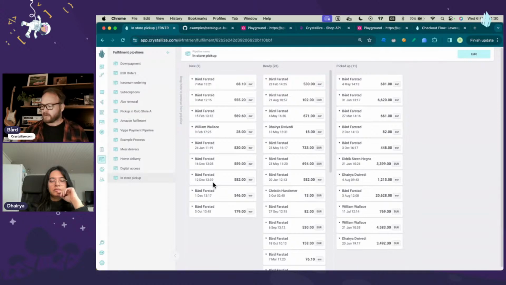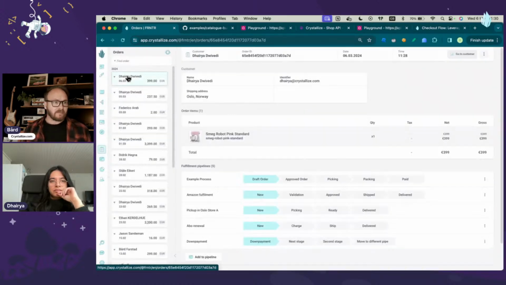So it's quite useful for orchestrating post sales. So I guess that's it. That's the quick round trip from fetching a product, adding it to the cart, creating an order intent, and finally placing an order in Crystallize.